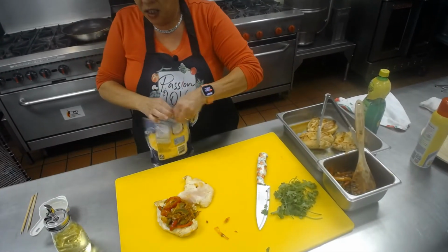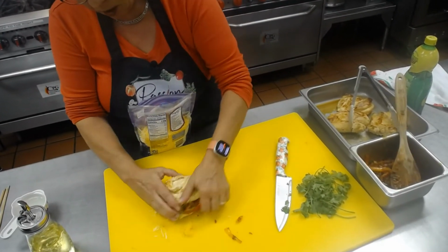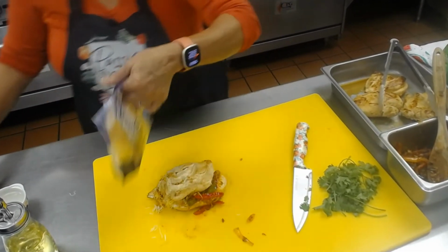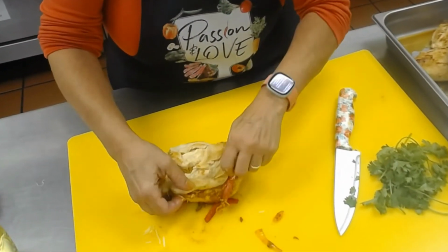Our Colby Jack cheese. Now we're going to put cheese. There we have it. Now we're going to grab our toothpicks. Make sure you soak your toothpicks for about 1 to 2 hours with water so they don't burn.